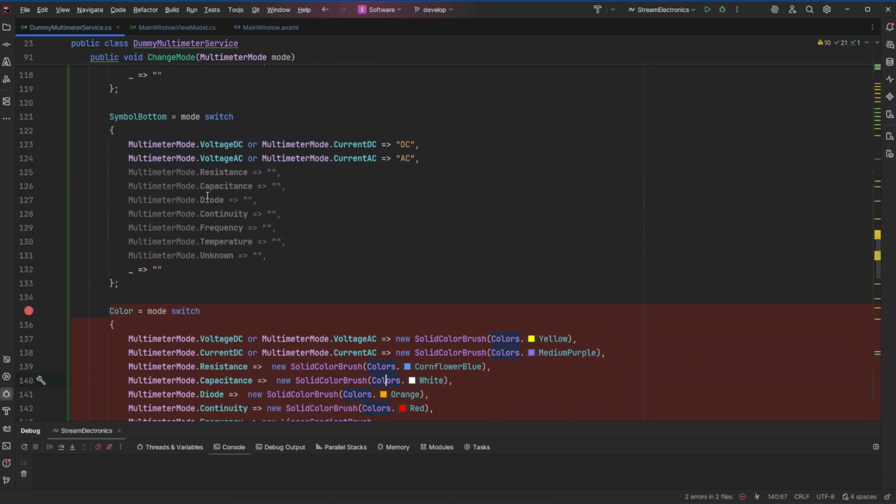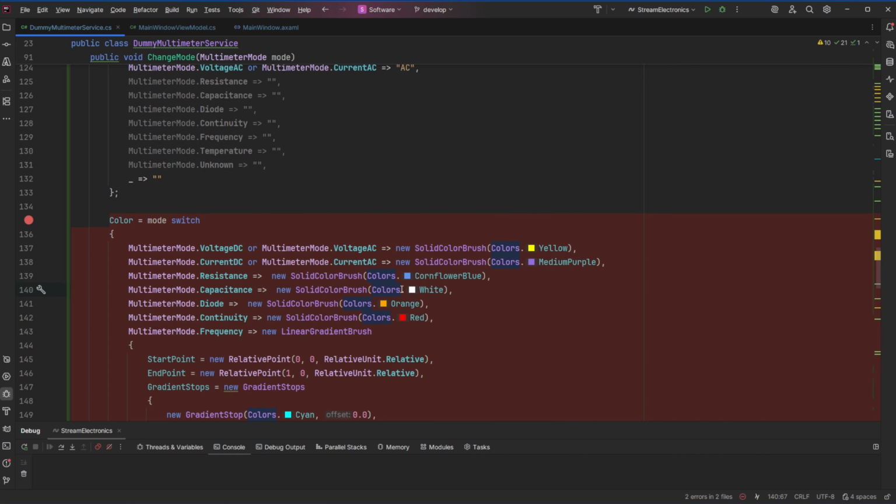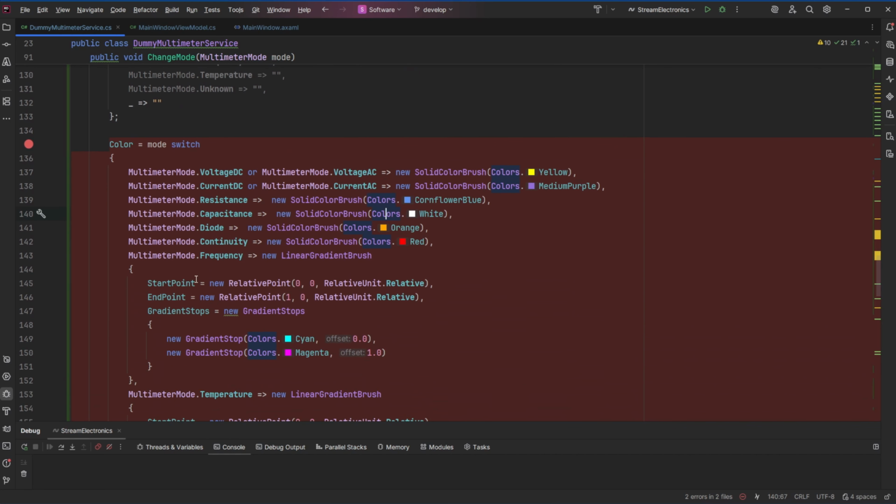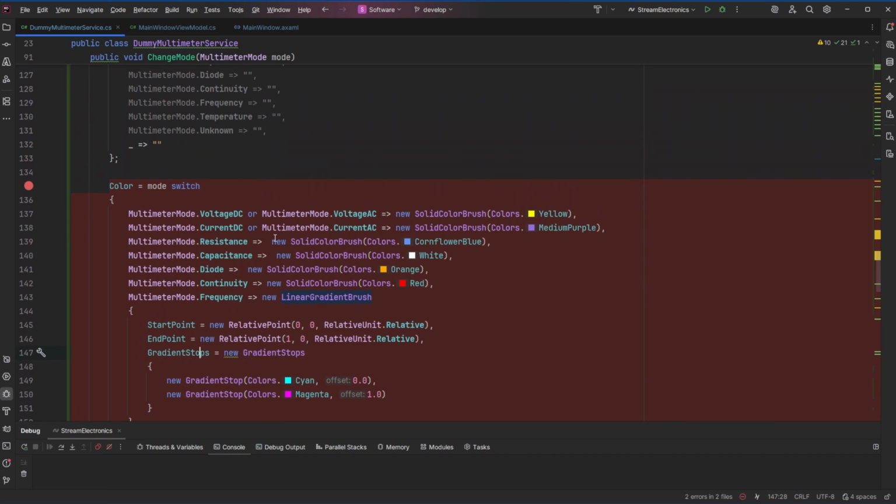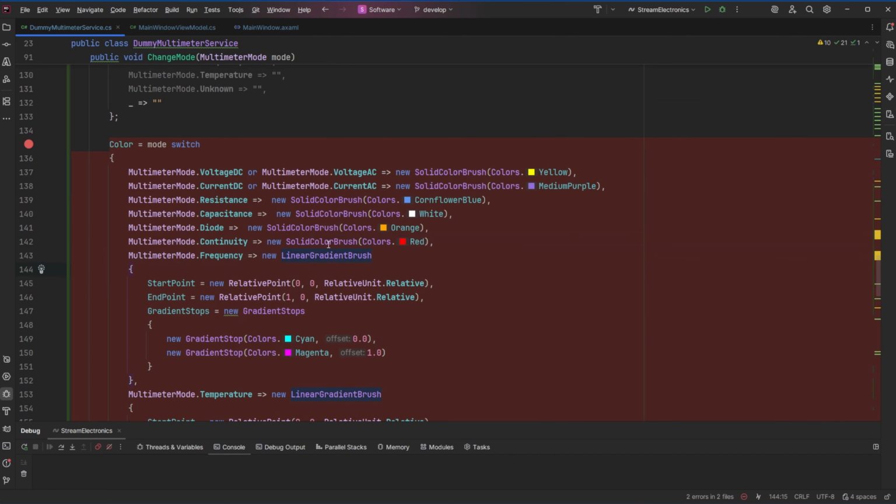So it has to be on a UI thread, which is kind of a problem because we want to be able to do the gradients. I mean, I'm not too fussed about the gradients, but they are going to be nice. But we don't want to spin off on a UI thread every time we want these colours. So I think what we'll do is we're going to have to store every one of these colours as a static thing that we already have. Or we can move this colour logic. One easy way is to move this colour logic to another thread, but let's just do this for now.